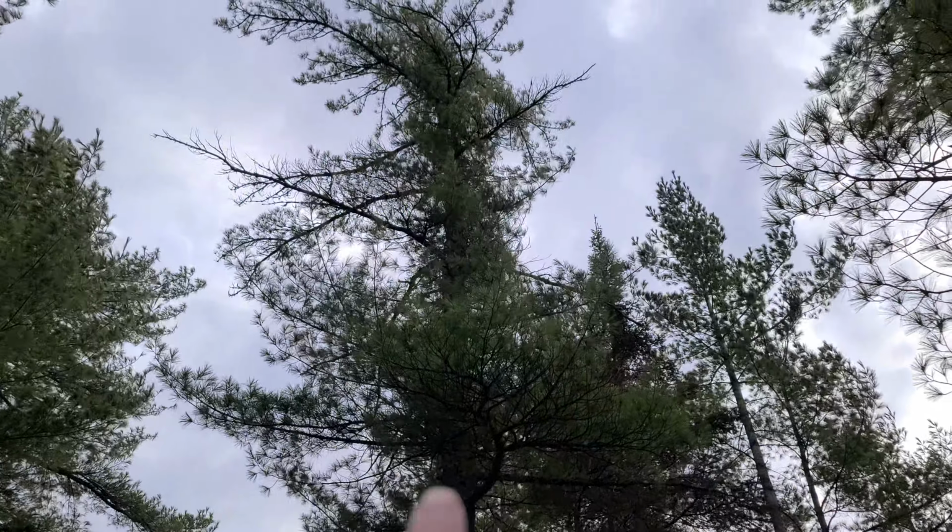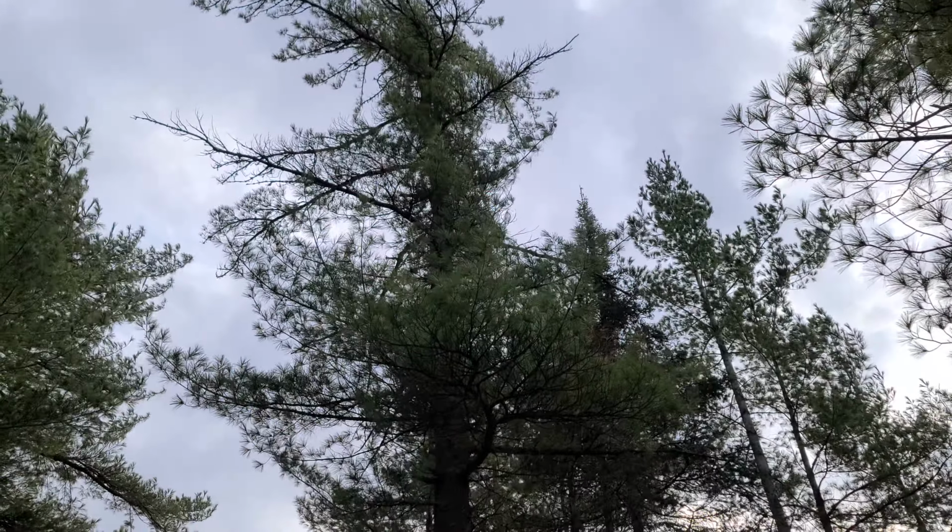Oh, I just saw his tail going right up at the top there. But just in this clearing alone behind me, there could be half a dozen red squirrels living around here. There probably are, easily. They're all mated and paired up. And then you throw in flying squirrels on top of that, we have a whole system here that we don't see because they're nocturnal. And apparently, according to the experts, flying squirrels are as abundant as chipmunks. We just don't see them because they don't come out except at night.